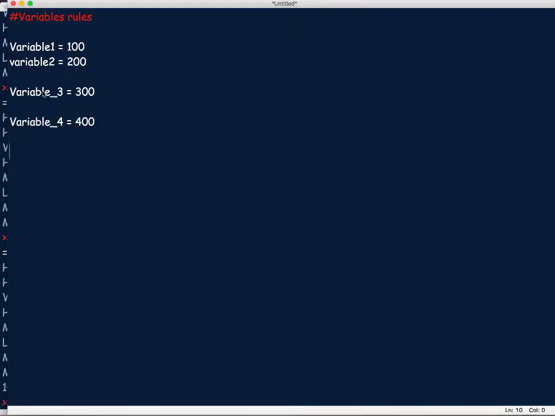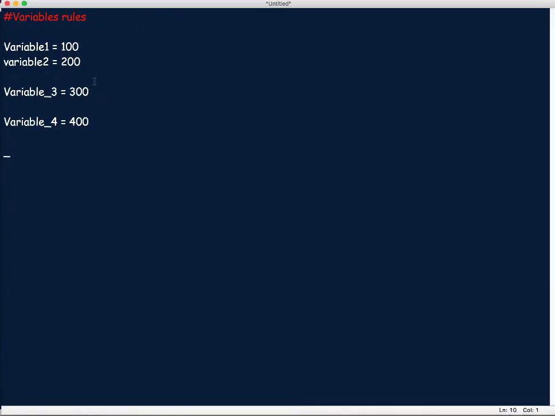Now, the other thing about Python is an underscore is seen as a letter, meaning I could create a variable called _variable5 equals 500. So an underscore is legal before.